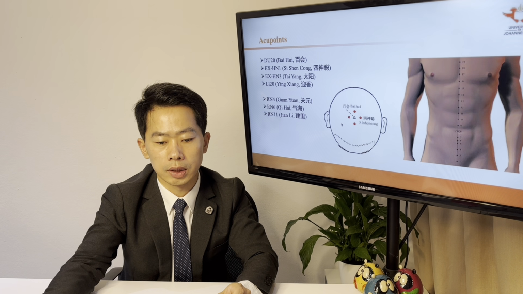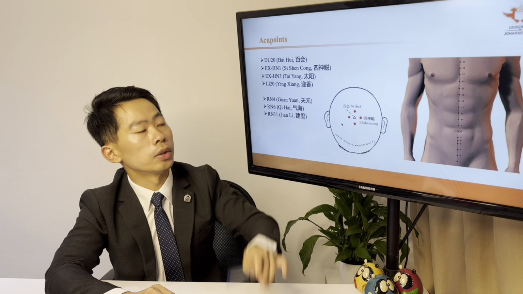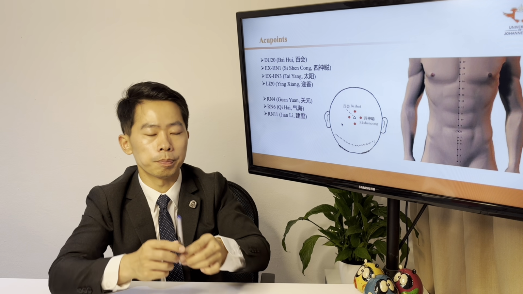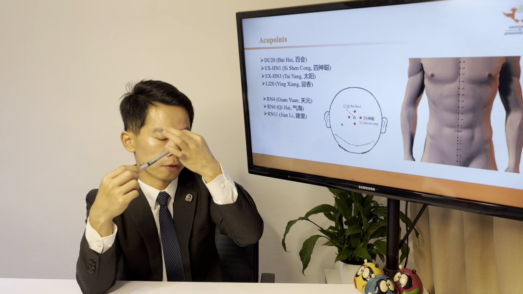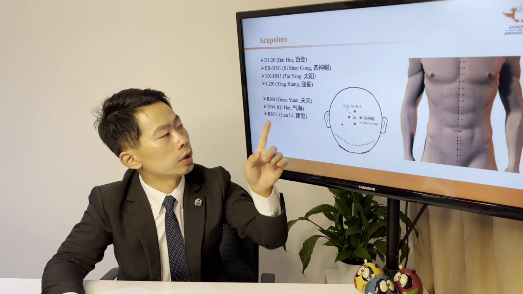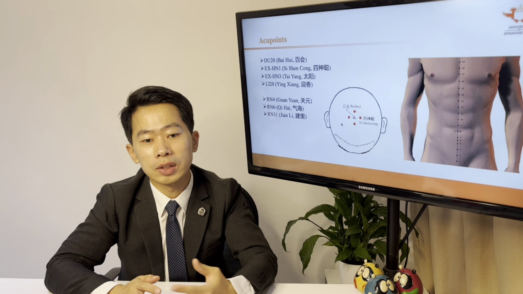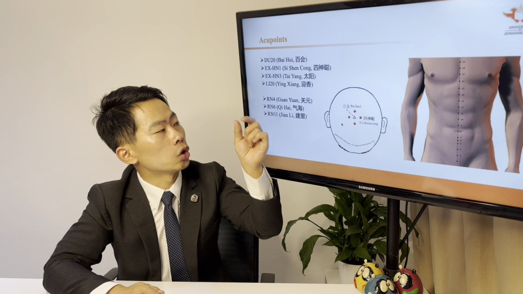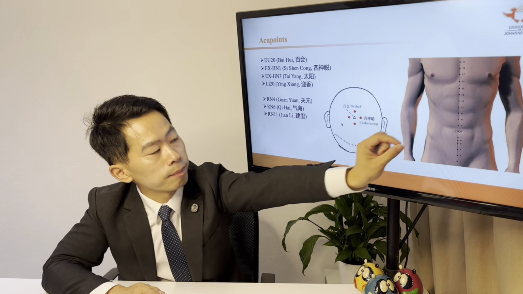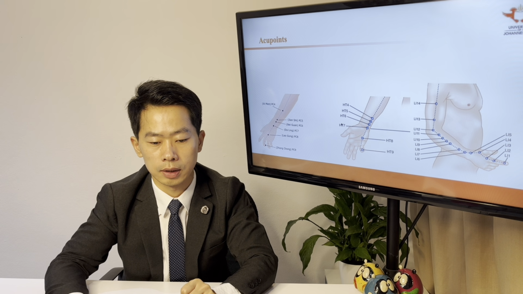And the points on the face, for example, head and neck 5, 太阳, you can use pinching, so you can grab the needle. If for headache, you can go above. If for the sinuses, you can go down. So we also try to use these few points to change the needle techniques. For example, pinching, and on the abdomen, you can use spreading. You spread the skin, and then insert the needles.